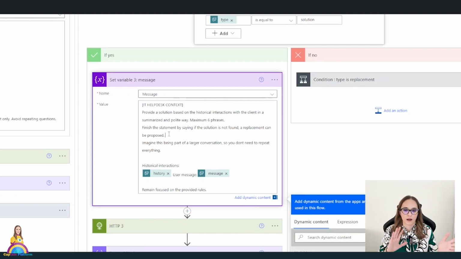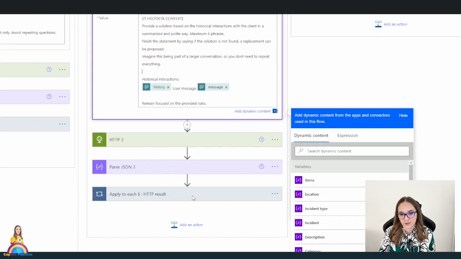I tried to find the most suited prompt to get what I wanted, so I did a couple of tries. And we have also the historical interactions that were before, and it should remain focused on the provided rules. This is very important to repeat, to remind it what it has to do. And the same, I'm just retrieving the answer.